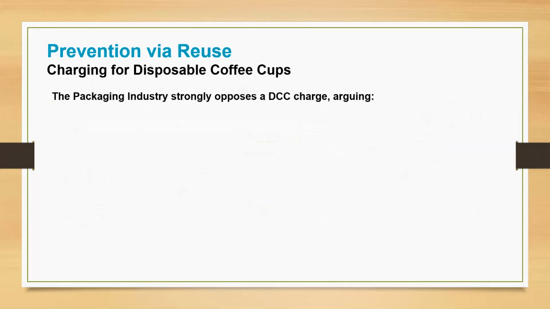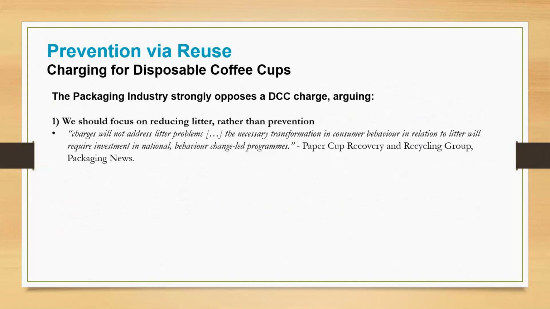At the same time, it's very clear that the packaging industry strongly opposes a disposable coffee cup charge, and I'll let them express that argument in their own words. The first is that they argue we should be focusing on reducing litter rather than prevention. And here's a quote from an article in Packaging News. "Charges will not address litter problems. The necessary transformation in consumer behavior in relation to litter will require investment in national behavior change-led programs."